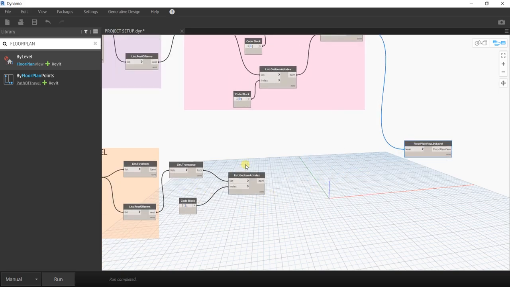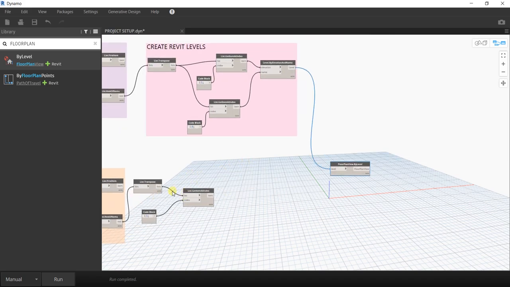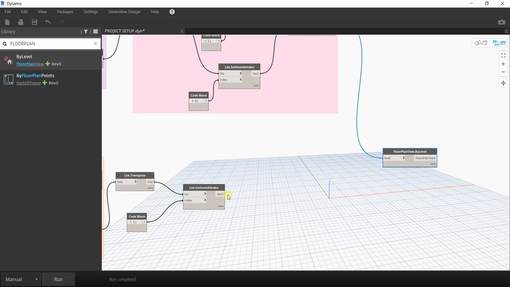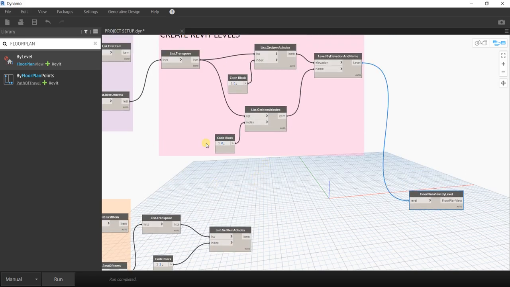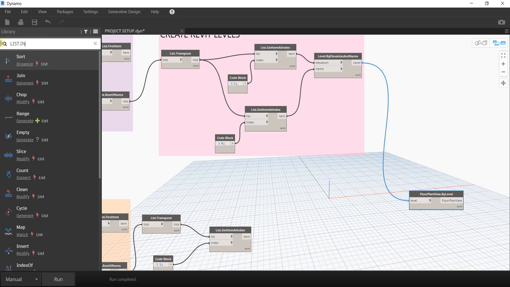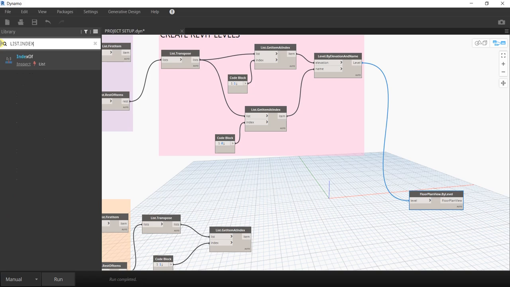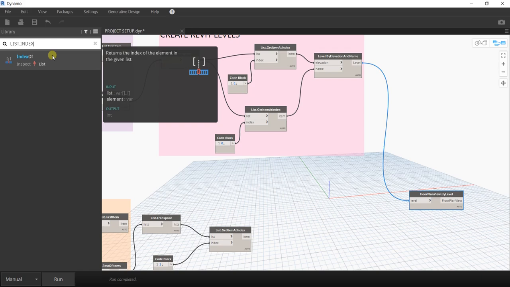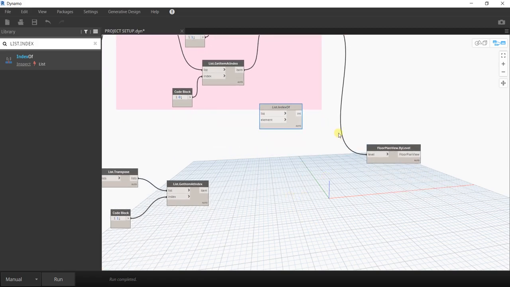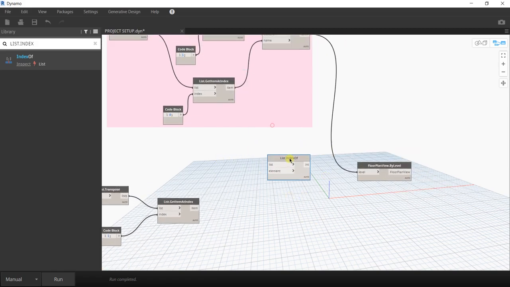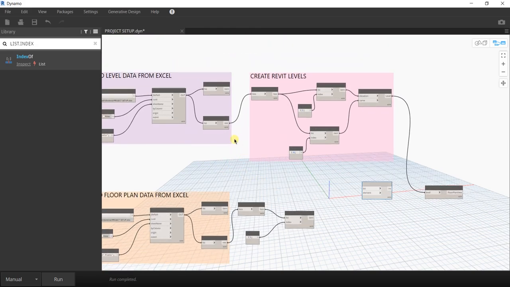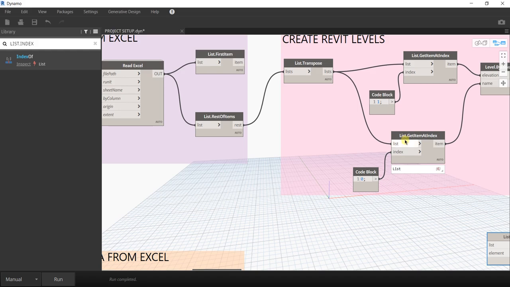Now, in order for us to connect these nodes, we need to use another index here, List.IndexOf. It returns the index of the element in the given list. So I need this one. As you can see here, for this one, we have used index 0. What is that index 0 that we got from the levels?